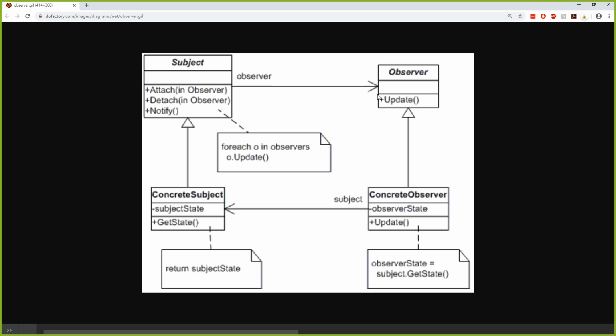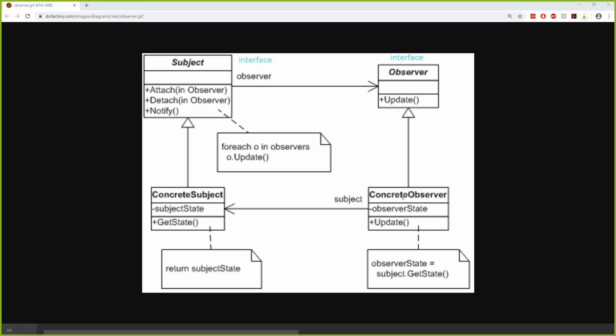Okay, let's go a bit more in detail. You're going to see this, we're going to come back to this. So just note a couple of things. Let me bring up annotation. This subject and observer that we're seeing here, they're both interface classes, so we can set some rules of what functionalities we need.